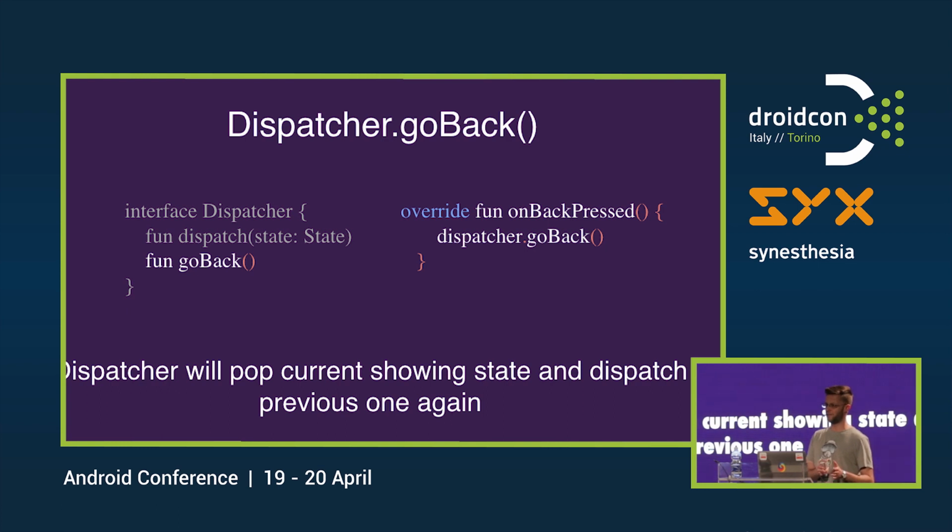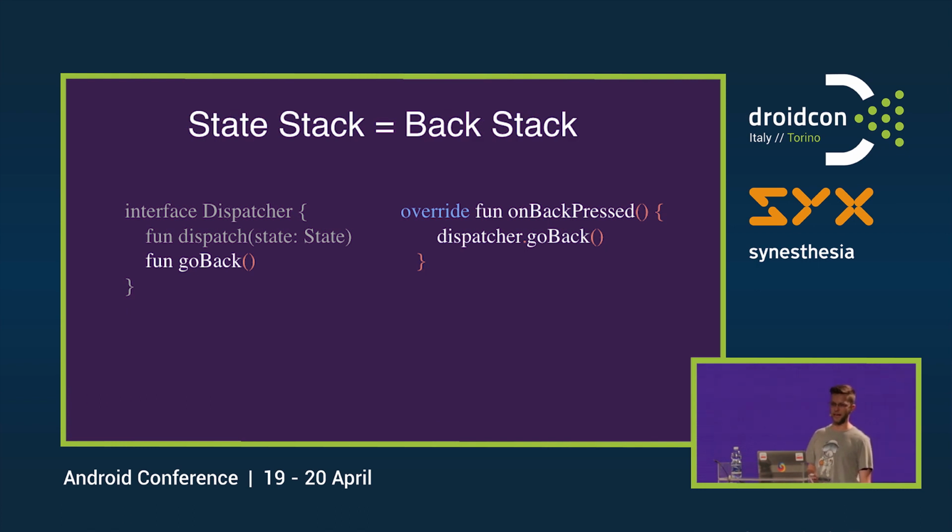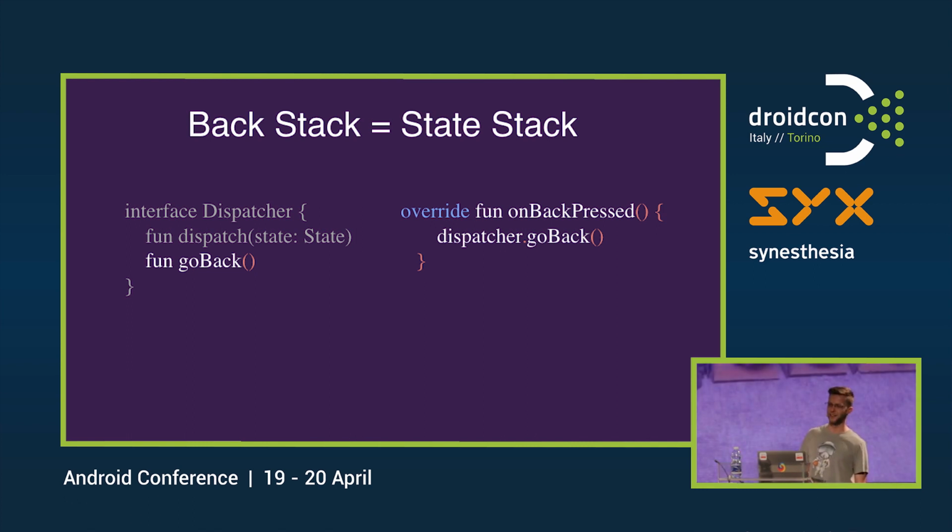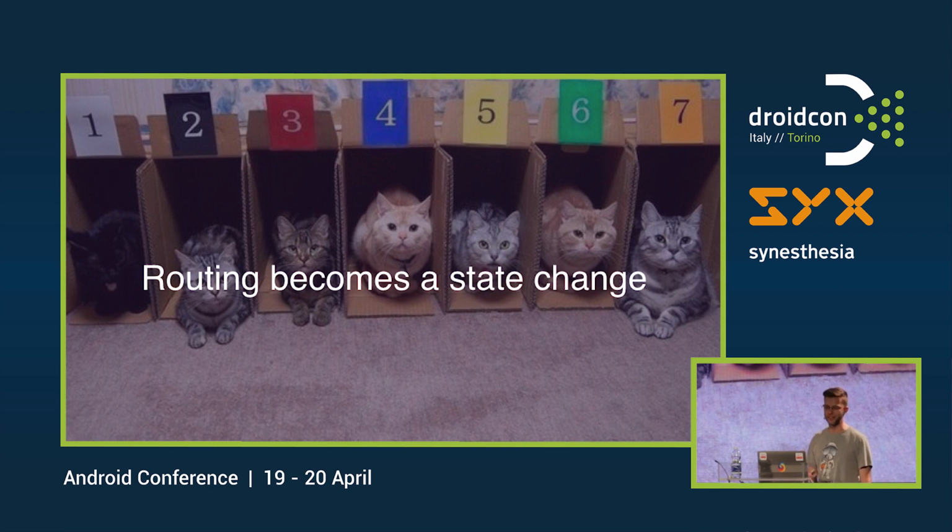And you'll be able to navigate forward and backwards as much as you want. Even if you have an app that looks like a tree and you're going into different branches of it, you'll always be able to get back and then navigate anywhere else you need. Your state stack becomes your back stack. And your back stack becomes your state stack. Everything, including routing, will become a state change. No matter which one of these cats you want to go visit, you can do that, and you can achieve that by just dispatching whichever screen you need to go to.